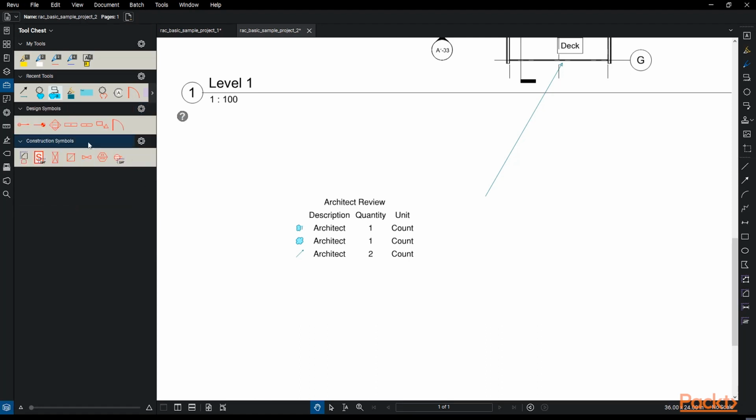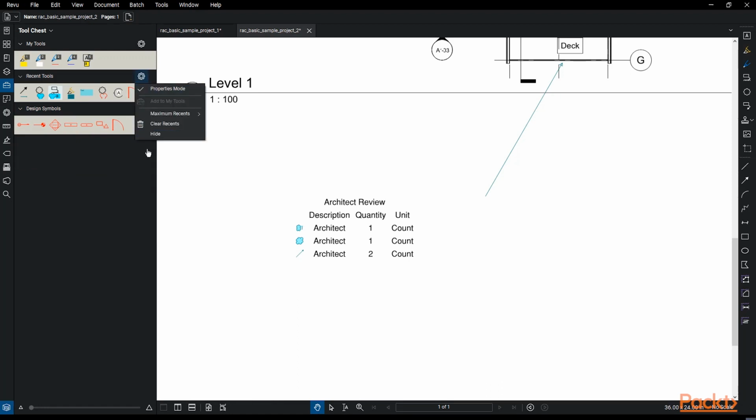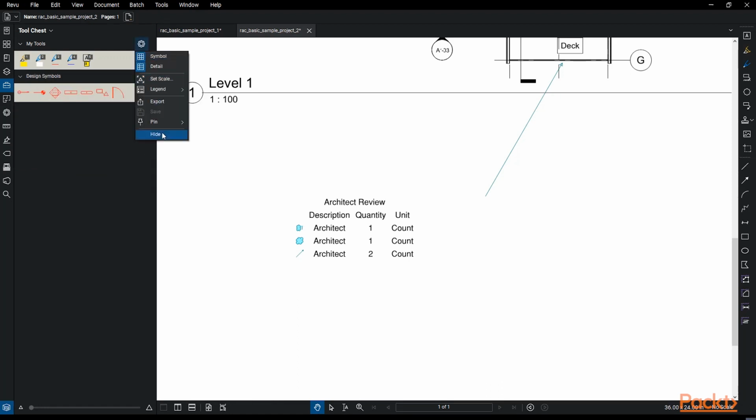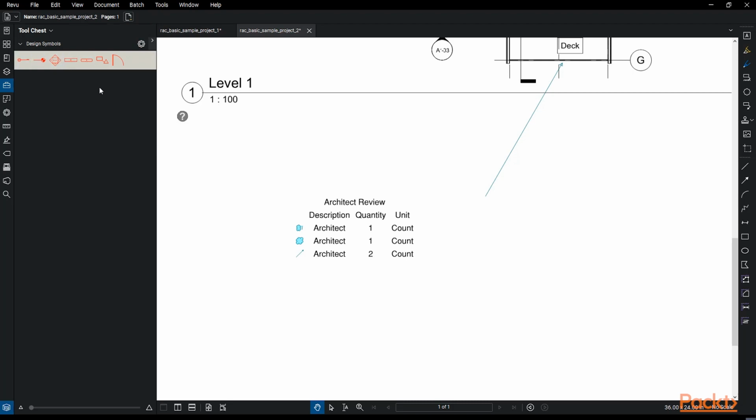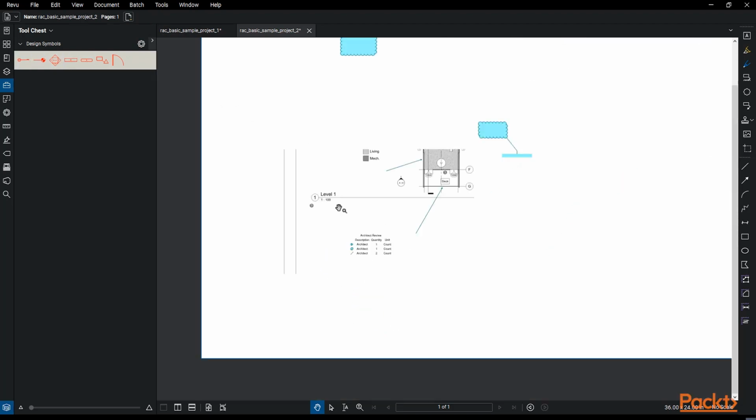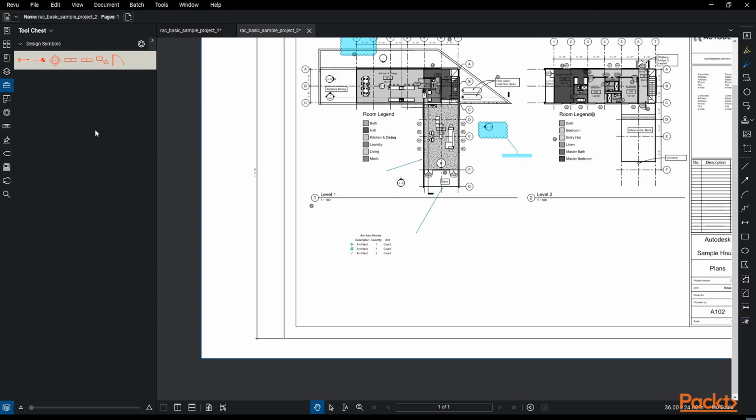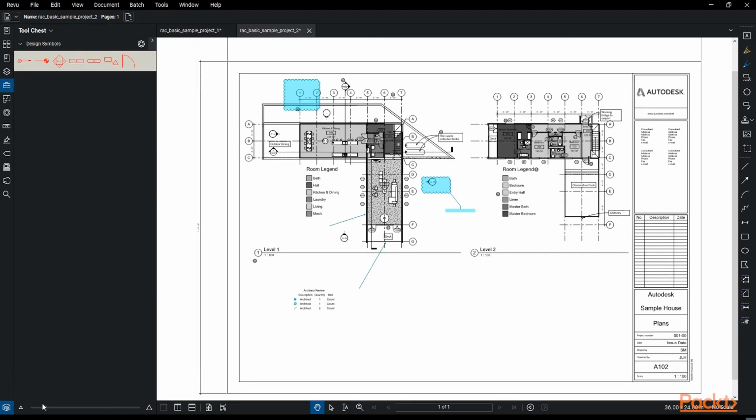Let's say we just want this design symbol. So we'll hide everything except for the design symbols. And now we can quickly just grab these. This is all that's there, and we don't have to worry about filtering down to find these specific symbols. And if you're having trouble with these, you can also size these and make them a little bit bigger so that you can easily grab them. I'm going to reduce this back down.